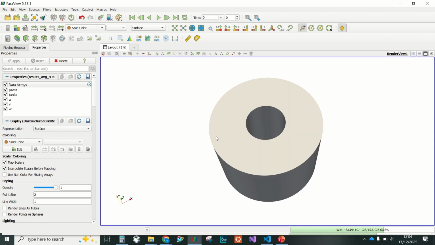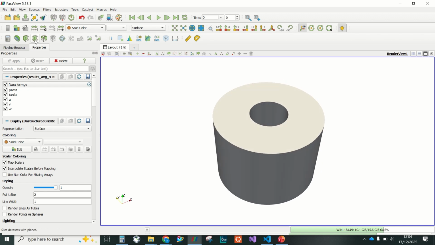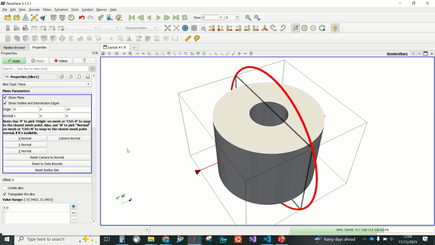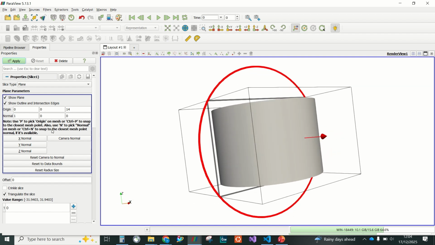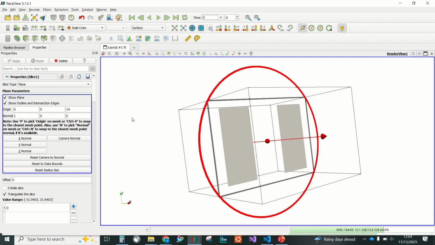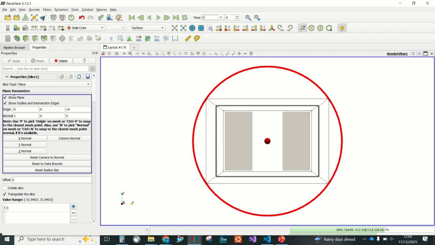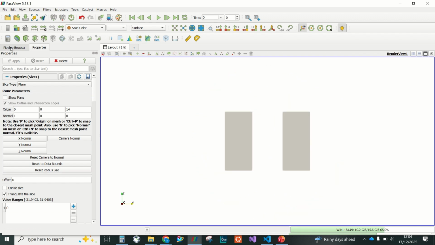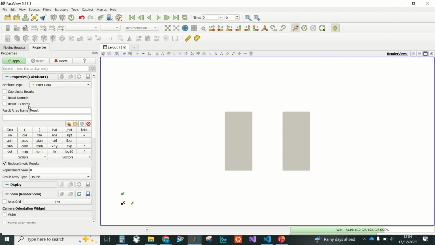So the goal in this video is I would like to generate a streamline plot of a cross section of my fluid domain. As you can see at the start, I have U, V and W, which are the components of velocity in the X, Y and Z direction respectively. So what I've done here is I've taken a cross section at the plane X equals 0.